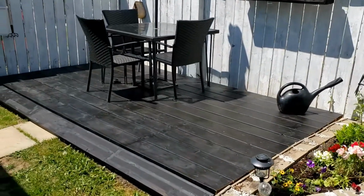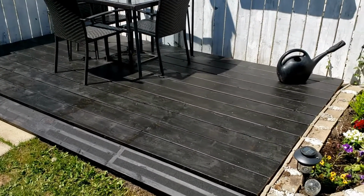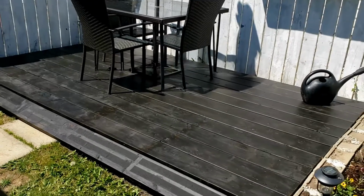Small finish with this deck. I put 2 coats of stain on yesterday. After the first coat, it looked a little streaky just because I used a brush. I think it looks great. Very simple fix.